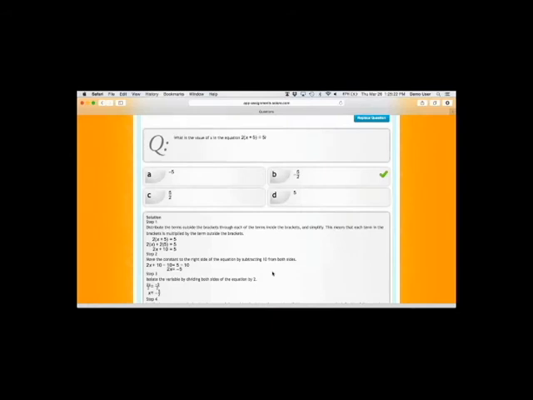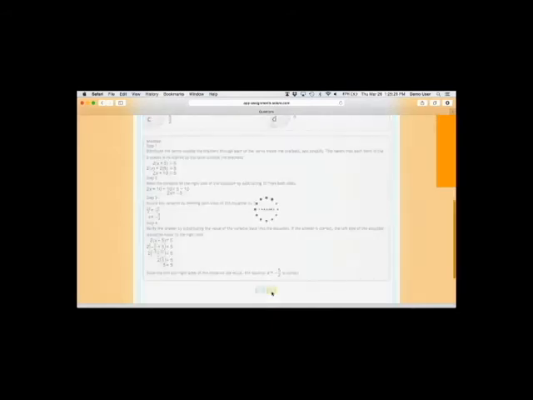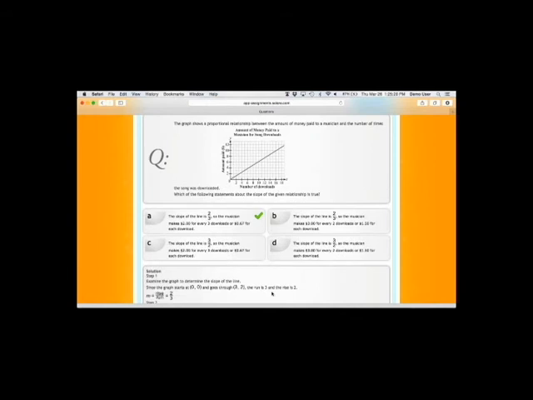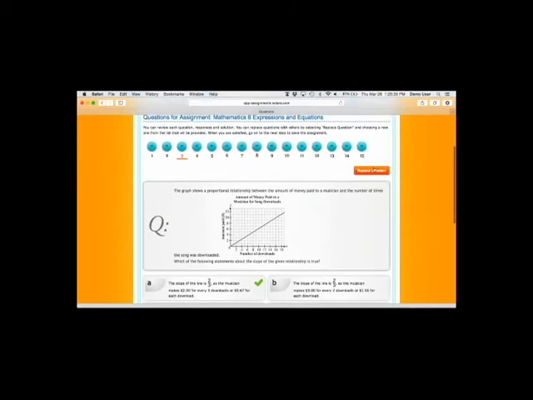Going through each question, I can okay them. Say I get to a question like this where it's something that we've looked at already, or I'm not sure that my students are ready for this, we're going to be touching on it next class. I want to replace that question.